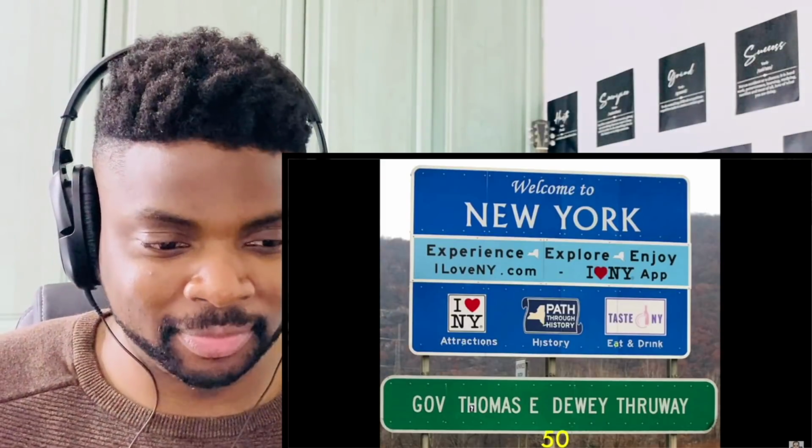It kind of shows what the state thinks of the interstate leading into its state and how it wants its first impression to be. And just like other videos where I'm ranking the state capitol buildings and the state flags, this is all just my opinion, so think of it more like an overview of the 50 welcome signs just presented in my personal favorite order. Dead last is New York.